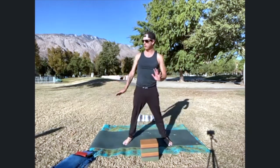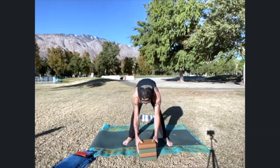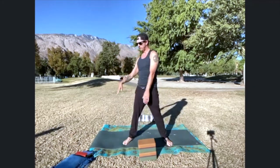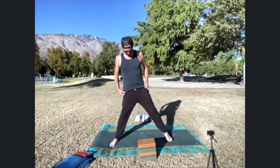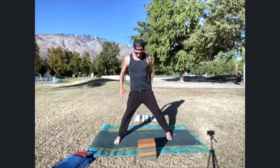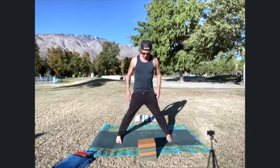We're going to do a little wide leg stance. So bring your blocks towards the center of your mat, probably facing that way, so you have them available. We'll come into a wide stance with the toes slightly pointed in. Go ahead, roll shoulders up, back, and down. Slide the hands back into the pocket. Hips come slightly forward. Let's take a nice big breath in.